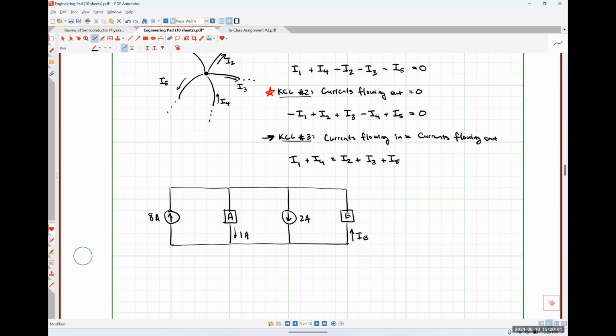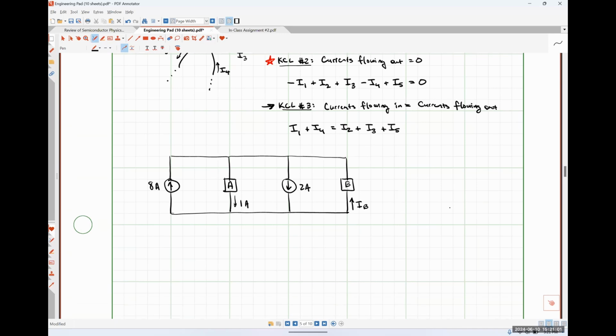So if we're going to apply Kirchhoff's current law, we need to decide whether we're going to apply it at the top node or the bottom node. And then we need to decide whether we're going to apply formulation number 1, number 2, or number 3. So somebody call out top or bottom node. Top. So KCL at top node. And then I think that was Baylor talking. So Baylor, you get to volunteer which version of KCL we're going to apply here. So number 1, number 3. Okay, so KCL number 3.